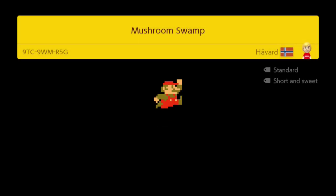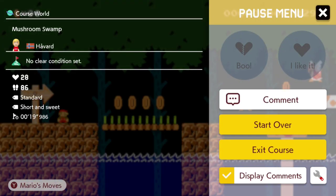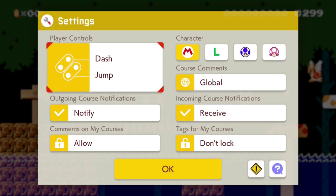Okay. It's got a 33% clear rate. Display comments. Boo! I like heart. You can't do it unless you've been on the level for a certain amount of time, maybe. Okay. Yeah, or you complete the level.